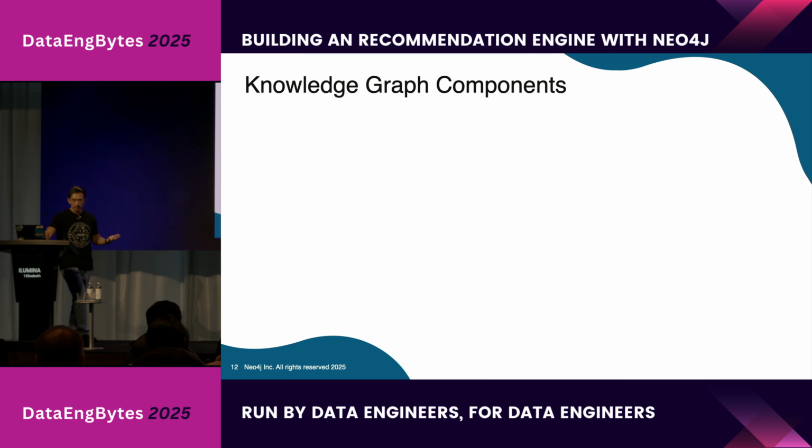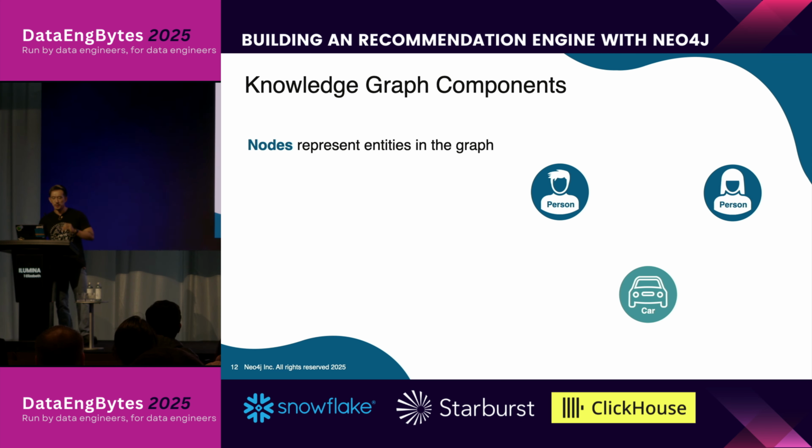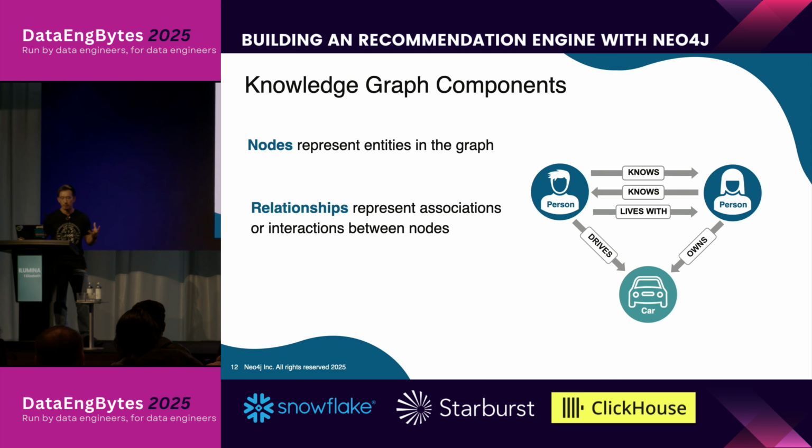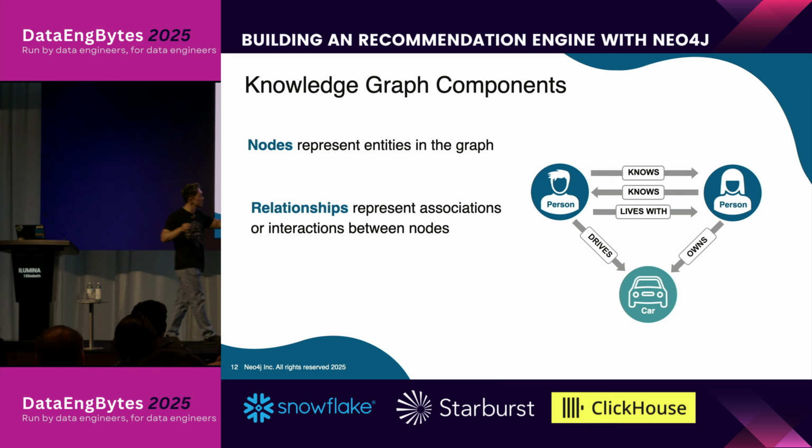Even though everybody is mostly aware of it, I'm just going to quickly run through this, but I'm not going to spend too much time. The components of the knowledge graph: we have nodes as the essential entities, which represent the objects. So if you have a person, customers, or a vehicle, whatever have you, all of those entities and objects will become nodes. And then we have relationships between the nodes. The person knows another person, or could be living with another person, and then the person drives, and basically a relationship is how nodes connect to each other.